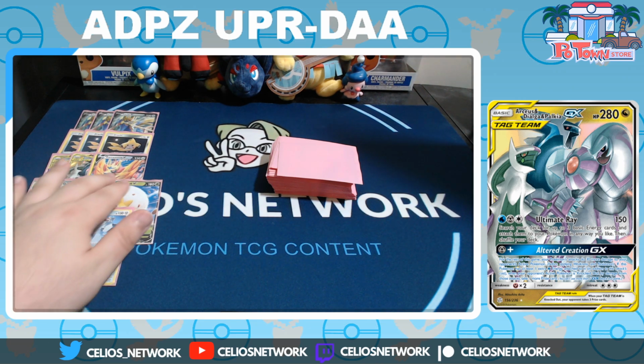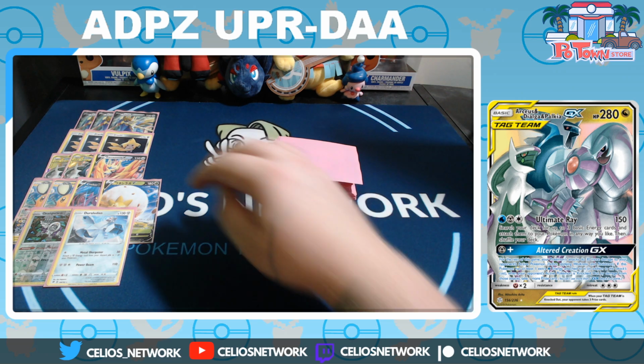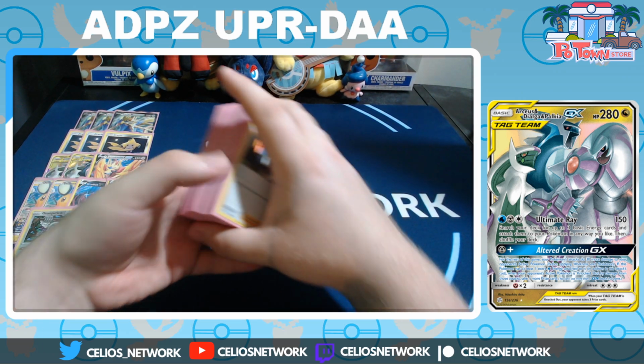But Power Beam after Alter Creation does 140 for 3, and you can one-shot Decidueyes with that. So attacking into Decidueyes with this, you can knock out 2 of them and take 4 prizes after Alter Creation. So that's pretty solid. That's it for the Pokemon.